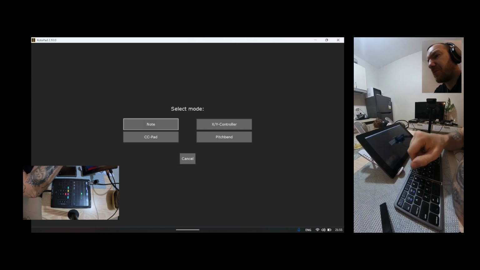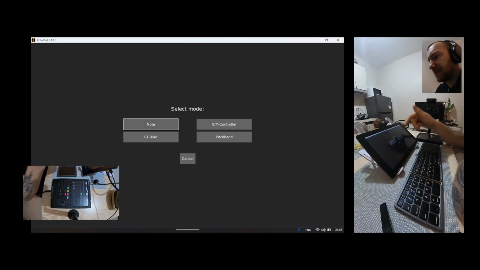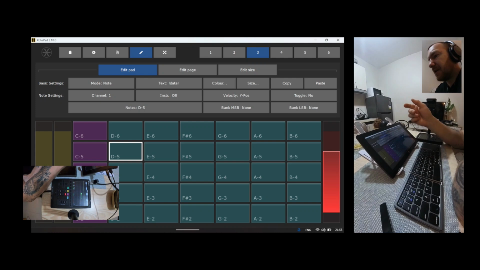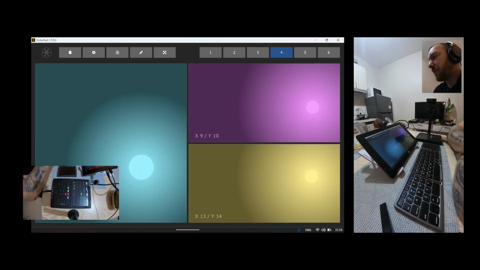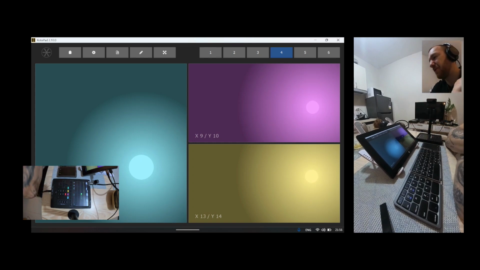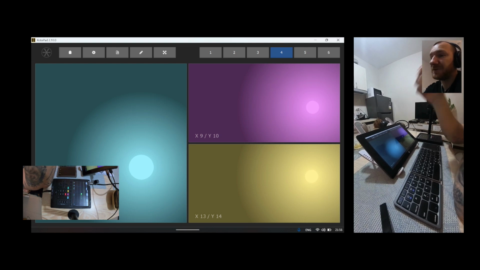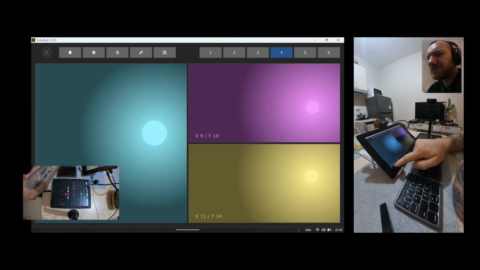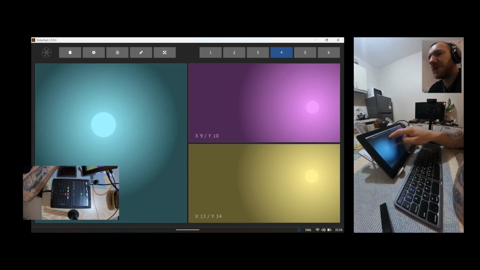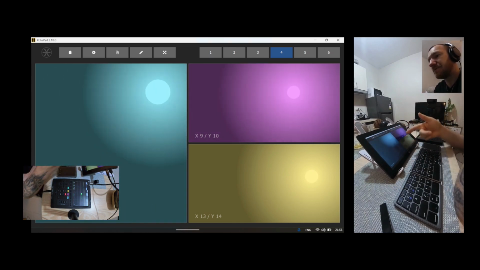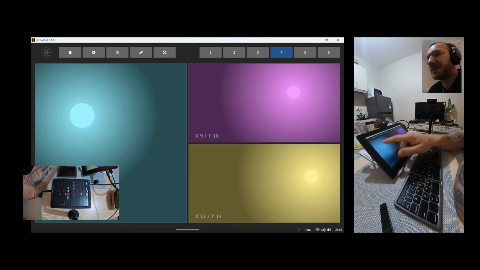Just for this part I can change the mode to CC pad, just to control CCs, XY controller, pitch bend, a lot of options, tons of options. So for example, the fourth page is XYZ on those 3. Automatically you can assume that it will be useful for a Polyend synth, I would guess, because we have XYZ, that's CC7, CC8. We all know how XYZ works. I don't have it assigned, that's 7 will be velocity.